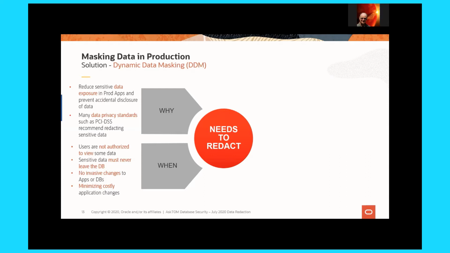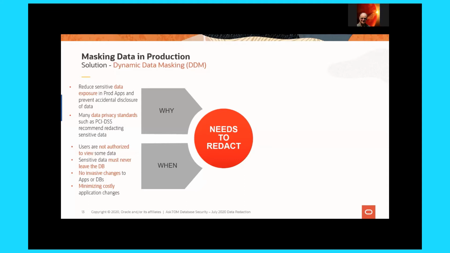If this sensitive data must stay in the database at all times, you have to redact your data. Again, if you are using a heterogeneous engine, you have to deploy an agent, install a binary or something like that outside of your database.